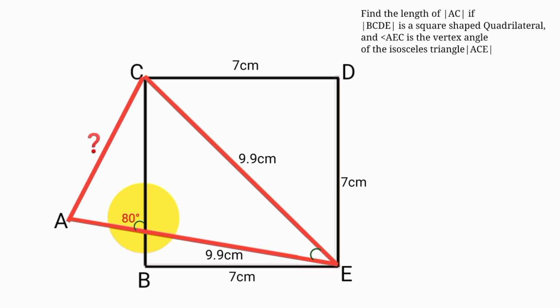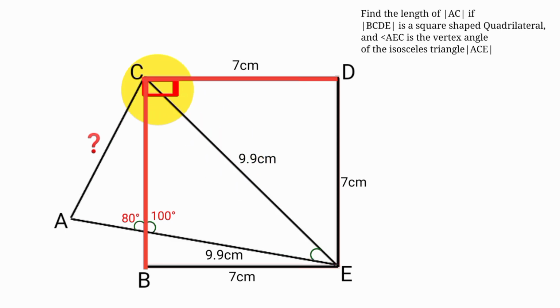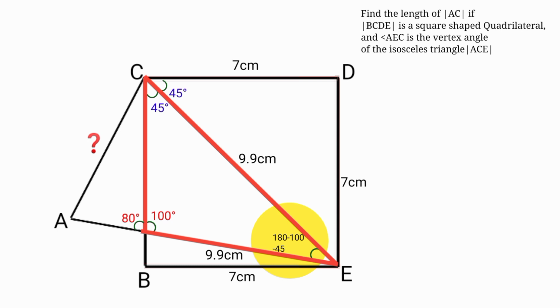Here, if you look, this angle here and this angle are lying on the same straight line, and we know that the sum of angles on a straight line is 180 degrees. So since this is 80 degrees, this must be 180 degrees minus 80 degrees, which is 100 degrees. Here if you look, since this line CE bisects the square, this angle also, which was initially 90 degrees, was also bisected by line CE to 45 degrees here and 45 degrees here. From this triangle, since this is 45 degrees and this is 100 degrees, this must be 180 degrees minus 100 degrees minus 45 degrees, because the sum of angles in a triangle is 180 degrees. 180 degrees minus 100 degrees minus 45 degrees is 35 degrees.